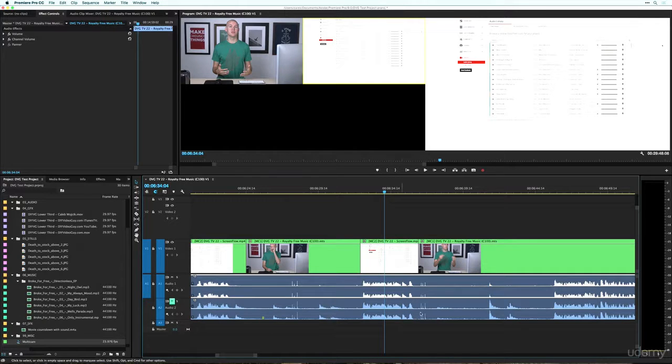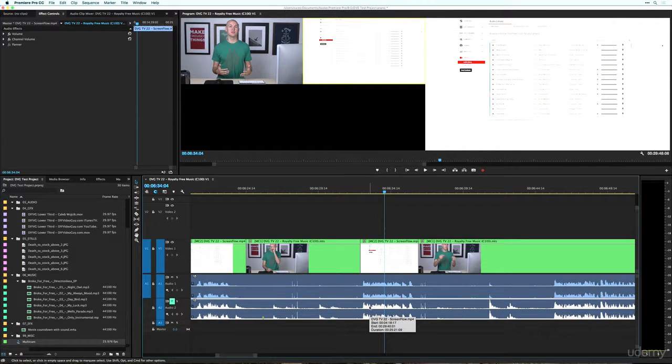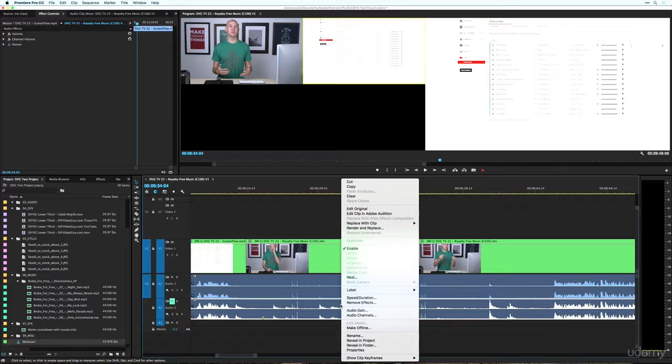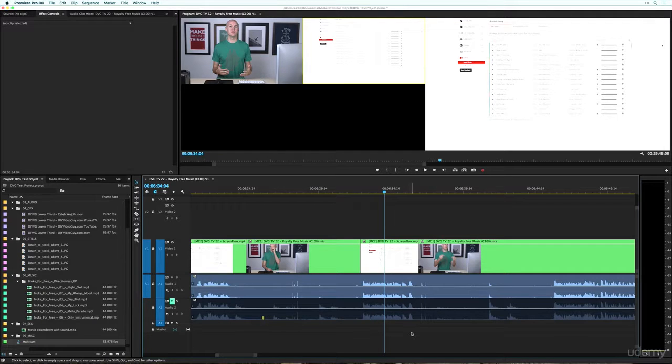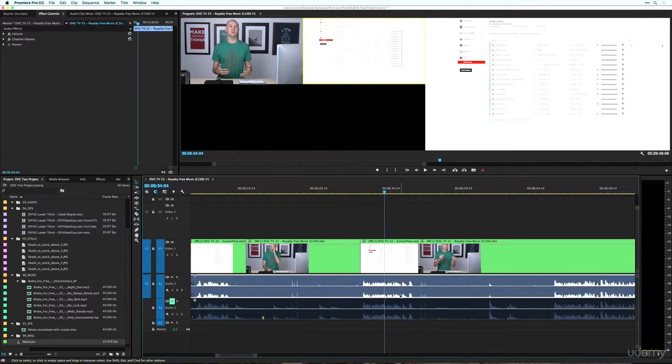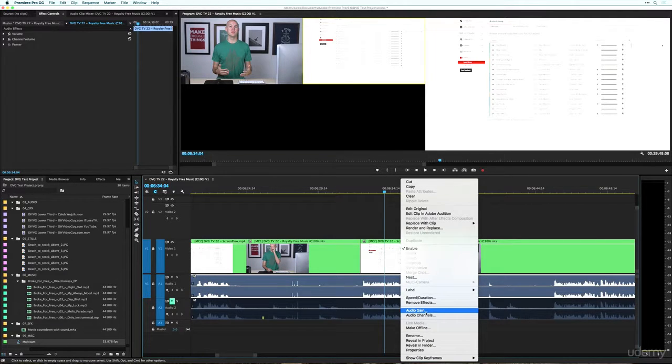I would still leave my sound for my computer recording, even though it's a backup and it's not the best sound. I would just either mute it, or I would right click it and uncheck enable so it's disabled, and then that audio won't play. But I'm not deleting it in case something gets out of whack or out of sync later. I'm not just turning the volume all the way down. You can just disable it, mute the channel, do something like that, and then make sure you have your left and right channels correct on your main recording.